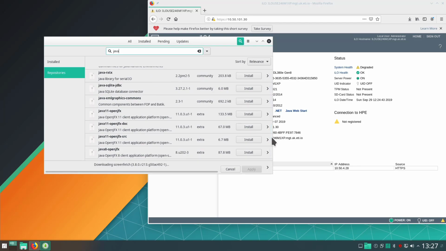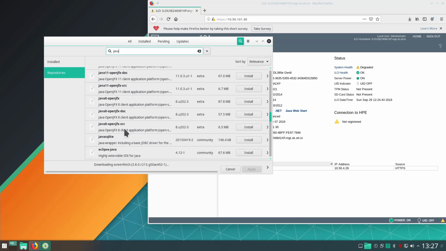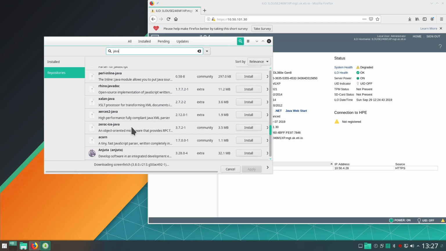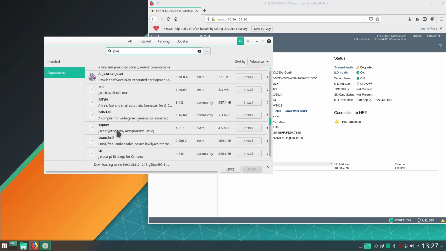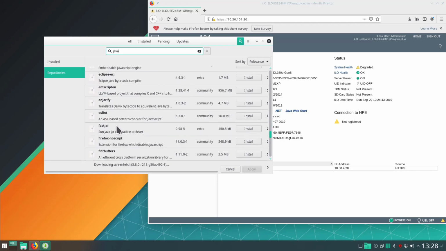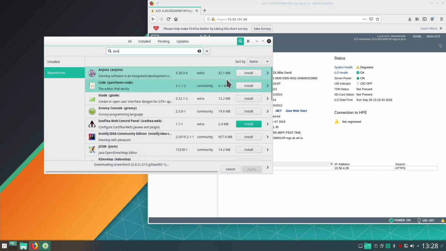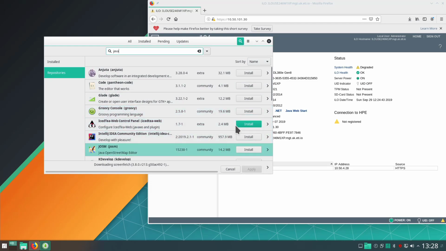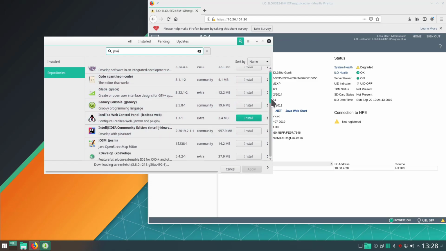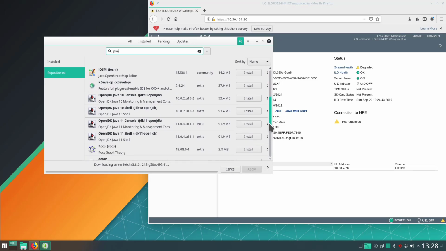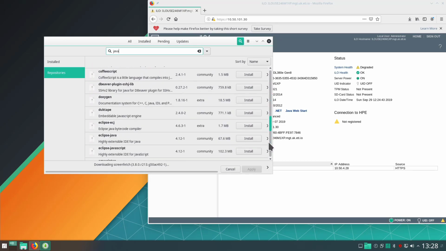Right, so where's the Java? So I literally am expecting a... Right, so I don't want to sort by relevance. I want to sort by that. So I don't want that. I literally want an application called Java. Don't really want OpenJDK.